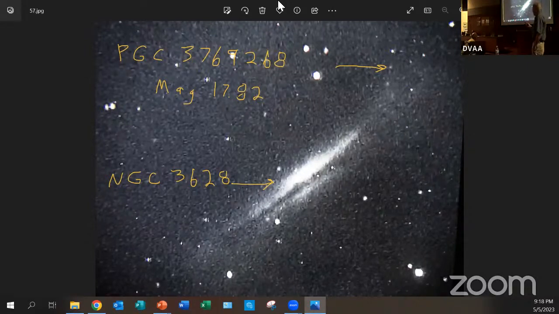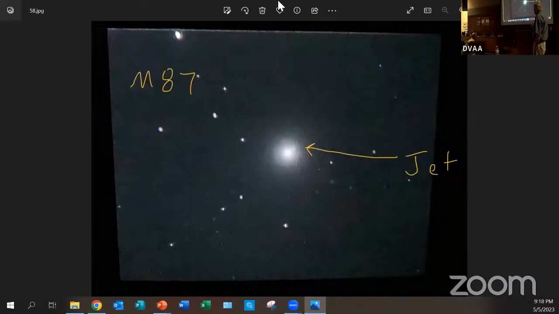And this down here, I was always fascinated with the quasars and black holes and stuff. The galaxies with the black holes and that jet in M87. So this is one I took, 5 seconds. I'm pretty sure when I oriented this is where the jet should have been, and I'm pretty sure that with a 5 second exposure from my backyard, I'm actually getting the jet coming out of M87.